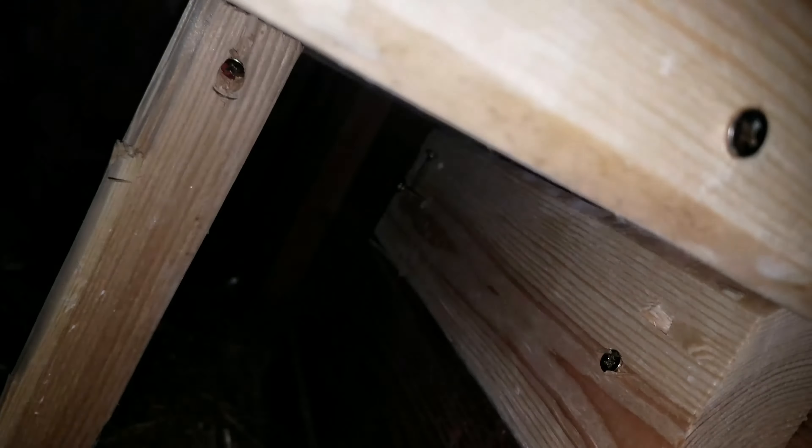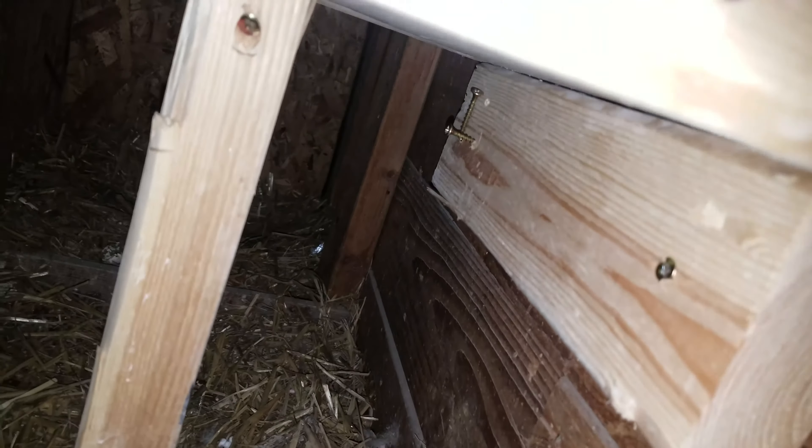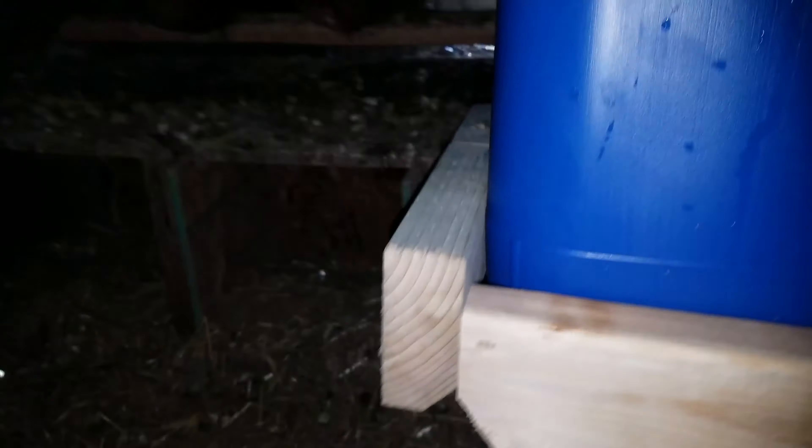Alright, so I got it in here. I don't have the pipe going in right now because I haven't decided where I want it to go, but I got a little bit of water in it and got it installed. I need to put another screw down on the other side — my bit was stripped, so I'll finish screwing that in tomorrow. But it's up here.